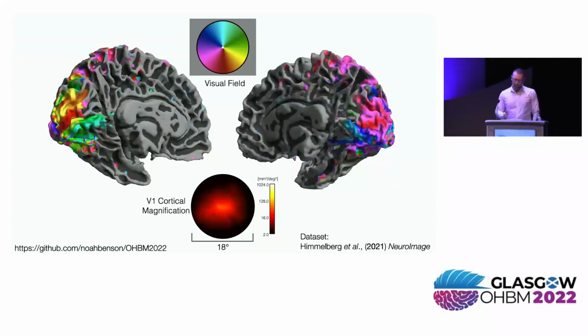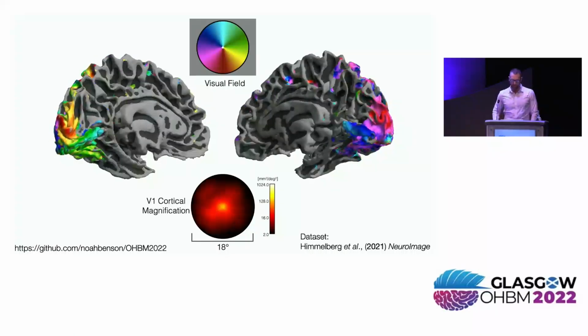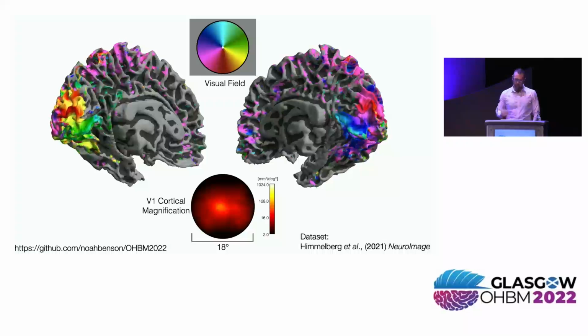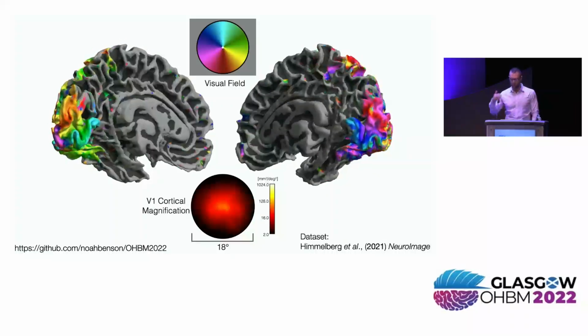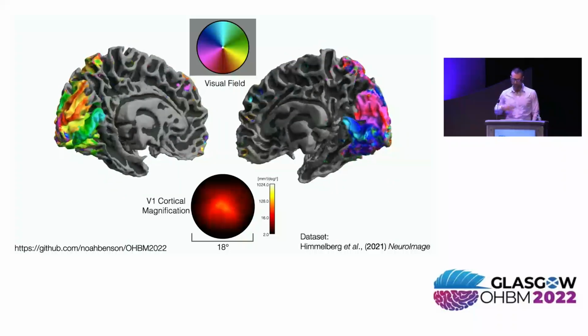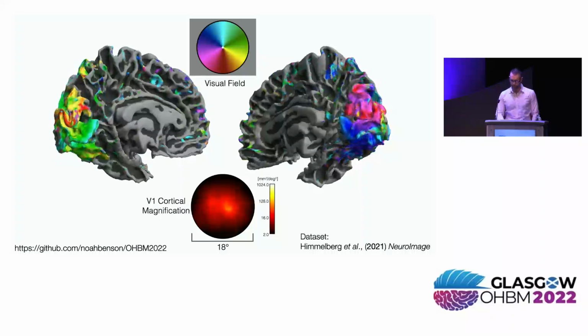Now, individual differences in the relationship between structure and function, such as those described by the cortical magnification, are one of the many reasons I find human vision so interesting. What you're seeing here is an animation of 3D brains that are morphing iteratively from one subject into the next and into the next, pausing briefly on each individual subject, for all the subjects in a dataset called the New York University or NYU Retinotopy dataset.